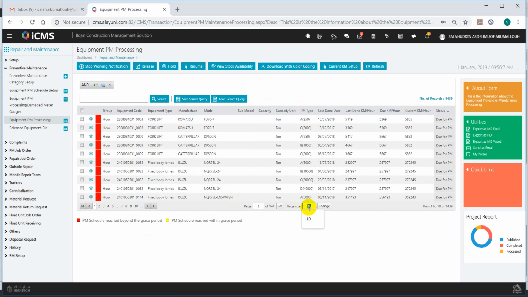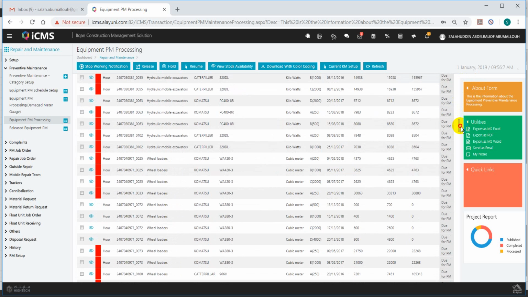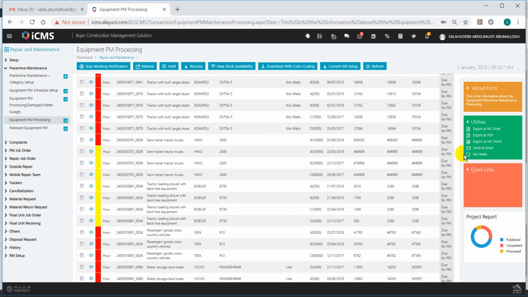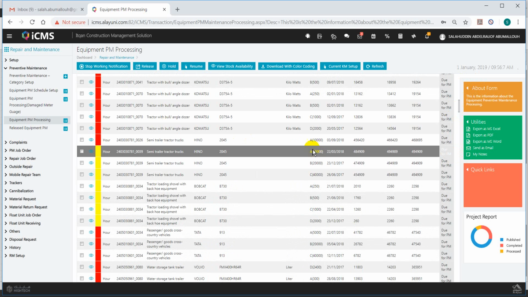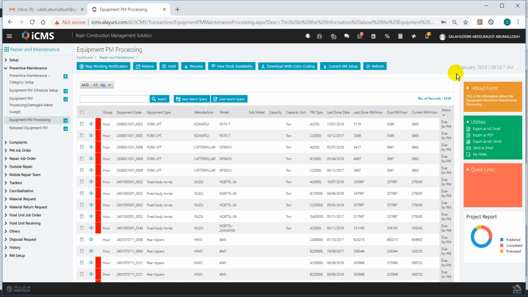But if you put, for example, 300, you will also find the yellow, which is due for preventive maintenance, and it's already due in yellow, which means in the grace period. I want to see my equipment. Sorry.